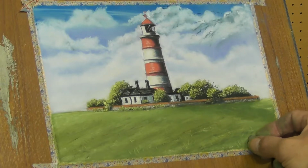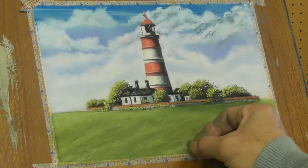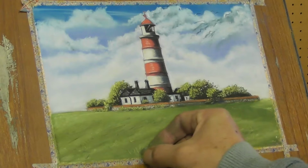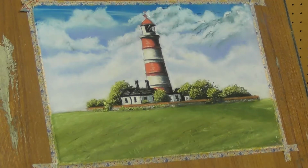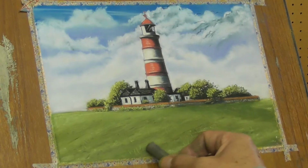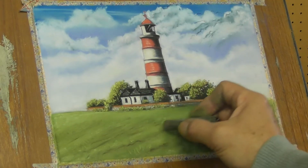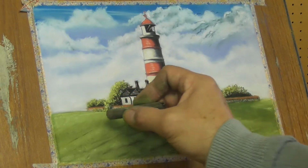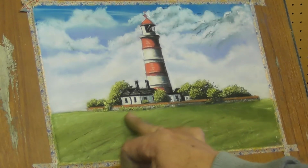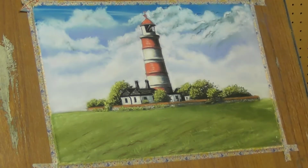And then just put some dark areas in it. And just keep going like that until you feel you've got what you want. Now, I think the main thing is to just try and get some dark in there, just to make everything stand out a bit. So you can go back to your brown, you can go backwards and forwards with your colours. Just trying to get what you want. I wouldn't say that's the way I'd always do grass, but that's the way I'm doing it on this particular occasion, just for speed really.